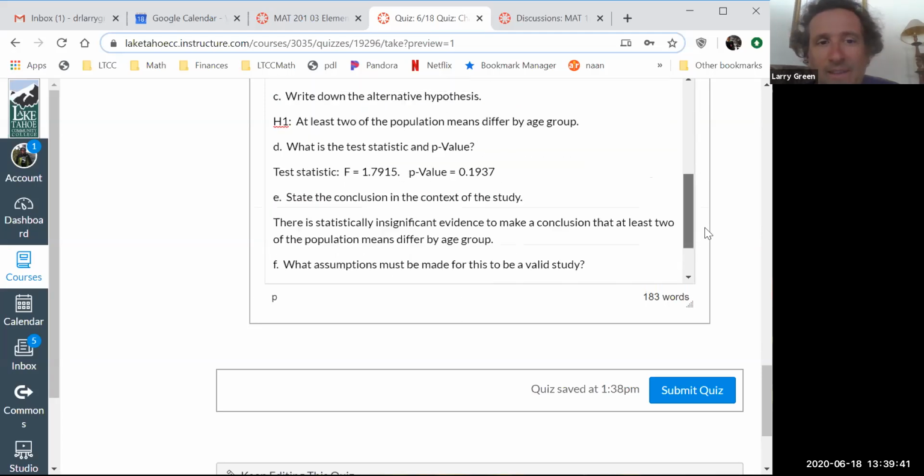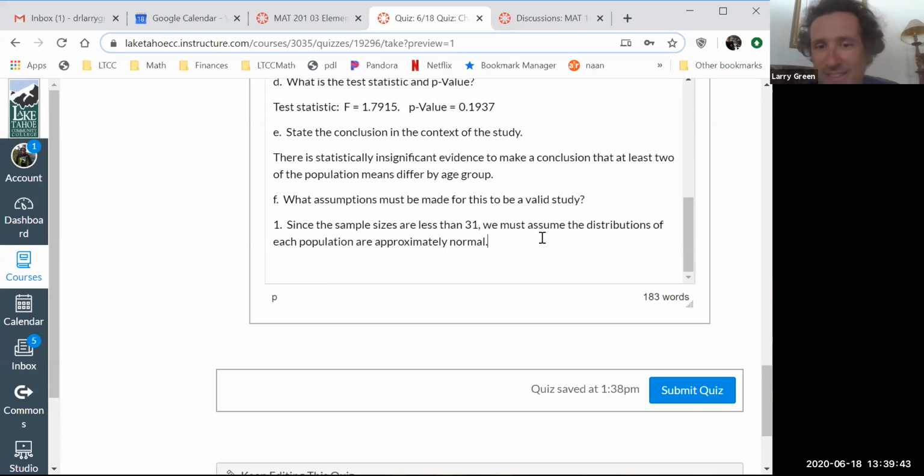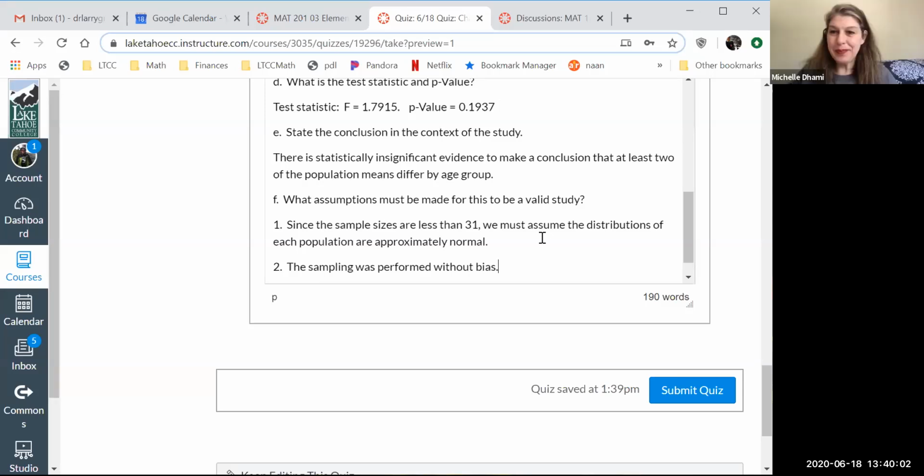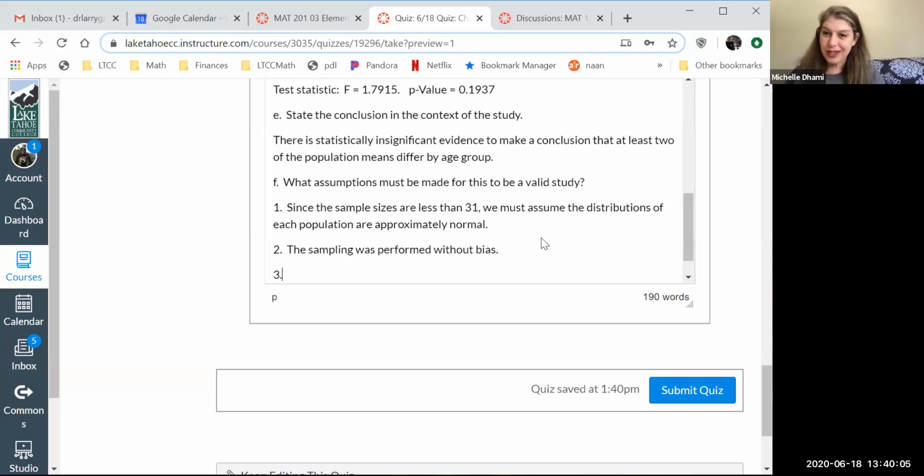Okay. What other assumptions? The sampling will be performed without bias. Yeah, but better is the sampling was, it already happened, was performed without bias. Does that make sense? Yep, that's what I actually wrote, but I just decided to switch it up. Yeah, but this is past tense because they already did the sample. Yes, which we know because we read about it Tuesday. Yep. No surprises here. How about the third one?